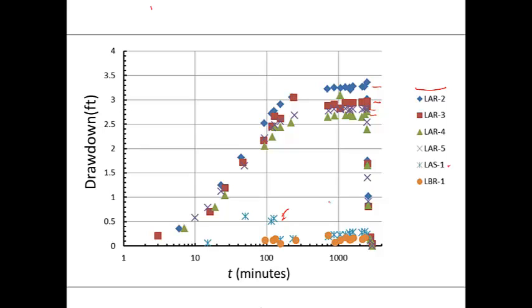So what we see is that the slope is flat at first, and then it curves up. This is a semi-log plot. And then we've got a portion in here that's roughly a semi-log straight line. So up to about 100 minutes, or maybe a little bit beyond, say up to about that point, the data are really what we expect from the Jacob analysis. It goes on the semi-log straight line, and we can do the Jacob analysis.